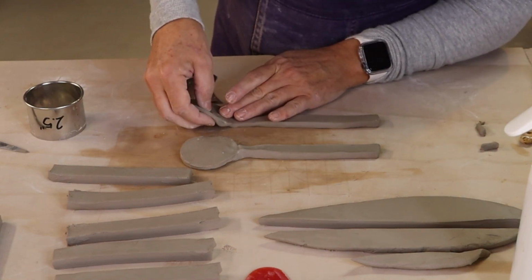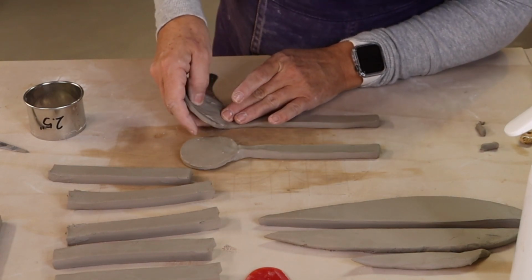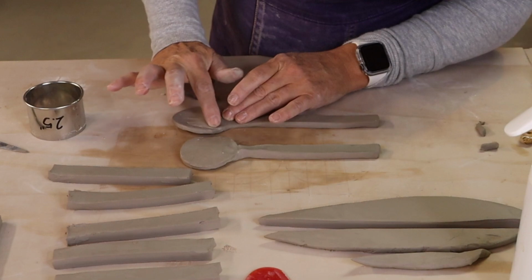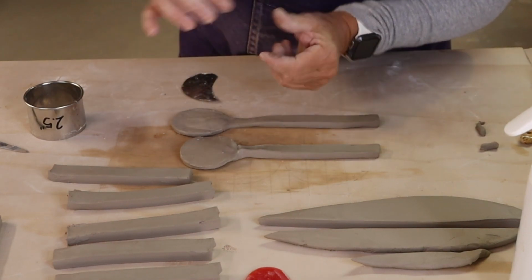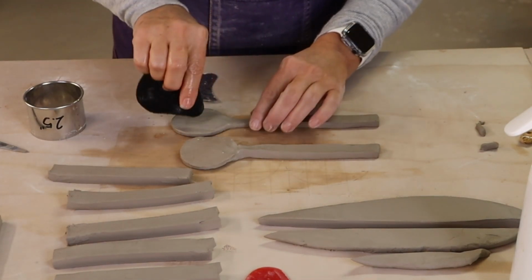By having that overlay, it's making it a little thicker where the bowl is actually going to be. But at first, I kind of leave them flat. I let them marry at this stage. The two clay bodies really connect with one another, and then I will begin forming the bowl. I'm using my Diamond Core sponge.